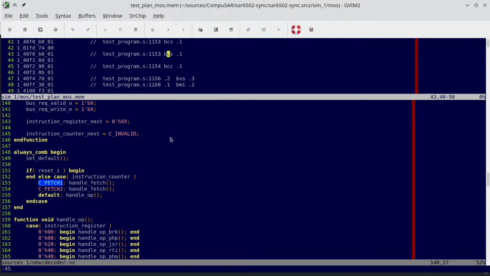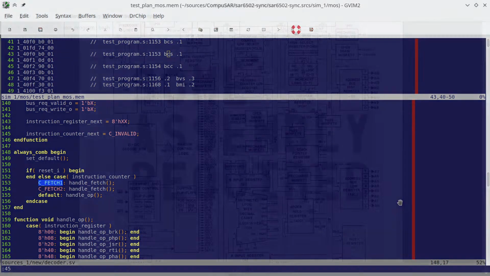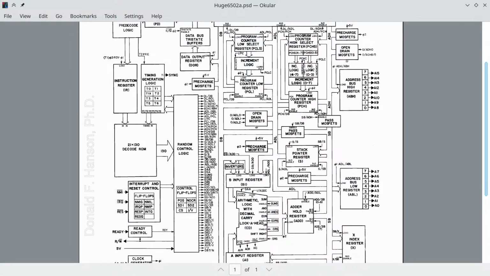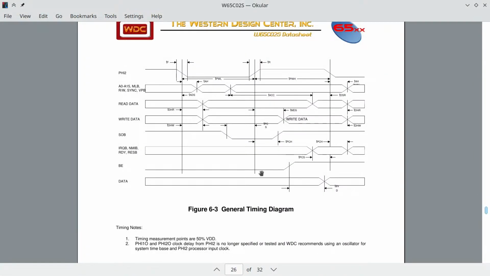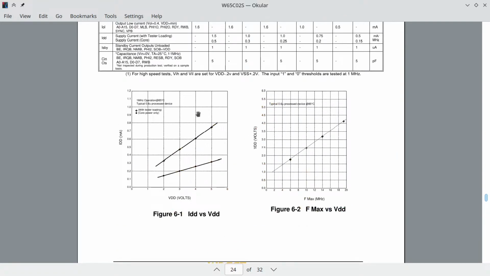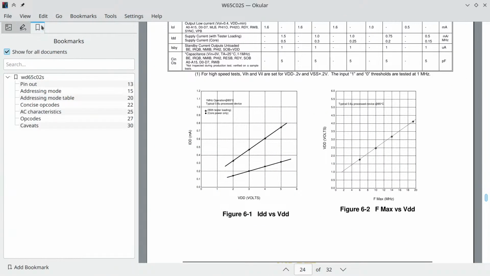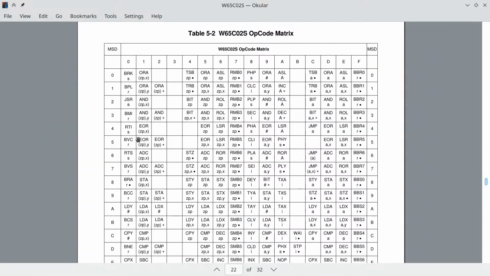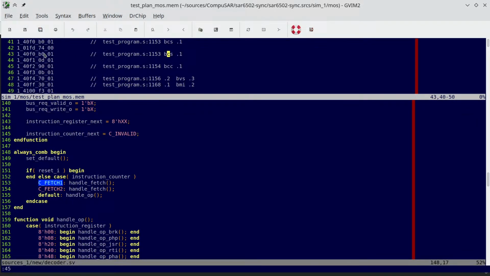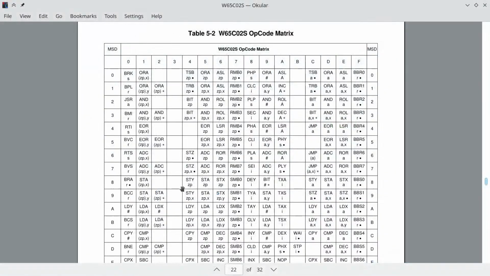Okay. Step one, we want to check what that opcode is. So we go to the 6502 datasheet, and we go to the concise opcodes, and we can see branch carry set here as B0, which should correspond to what we're seeing here, B0. This one.